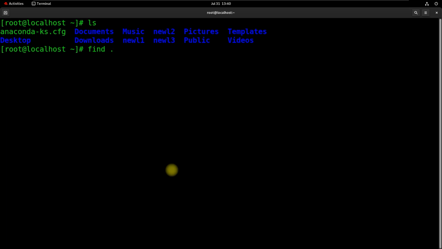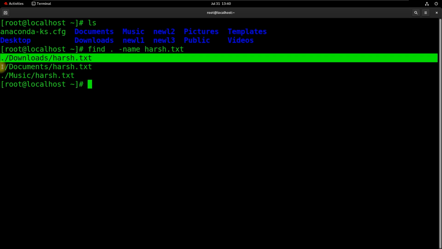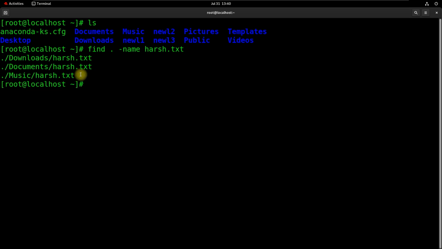If you want to change the directory, then you can provide the whole path of the directory here as the first parameter. Then our next parameter will be the name of the file. So the name of the file is hertz.txt. It will list the file if it exists in the current working directory. As you can see, the file exists in 3 directories, as we have already copied using our previous commands. So this is how we can use the find command to find any file or directory.